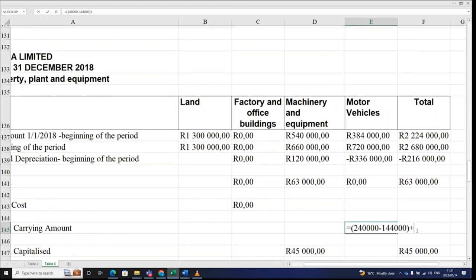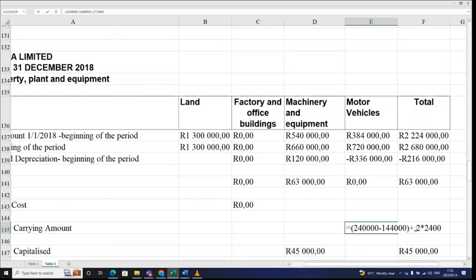We know that it gets depreciated on the straight line method. So when an asset gets depreciated on the straight line method, you can simply get the depreciation by multiplying it with the cost, which is different from the example we did now on the machinery. Remember the machinery, that 20% gets applied to the carrying amount of the asset at the beginning of the period. When it's straight line, it's 20% on the cost. Okay, just remember that. All right.